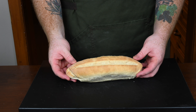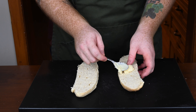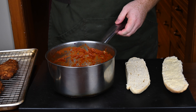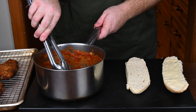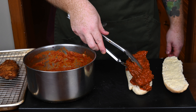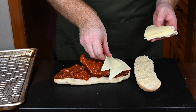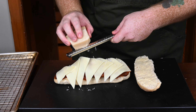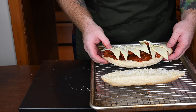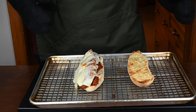Let's start assembling the sandwich. Get one of your sub rolls, cut it down the center carefully, and spread the garlic parm butter on the top side — not the bottom, since that's where the chicken goes. Take the pieces of chicken and dunk them in the tomato sauce, making sure they're nicely coated. Place the chicken on the bottom part of the sub roll — I like my chicken parms fairly stacked, so I'll load it up with a couple of pieces. Cover it head to toe in sliced mozzarella cheese, then shred some Parmesan on top of both the bun and the mozzarella. Add it to the wire rack, crank the broiler to high, and broil for about one to two minutes until the bun is golden and toasty and all the cheese is melted.